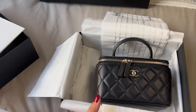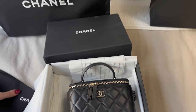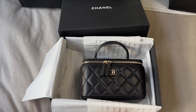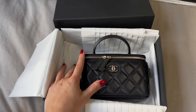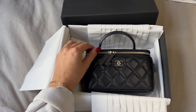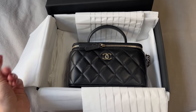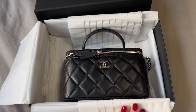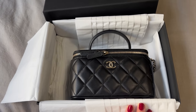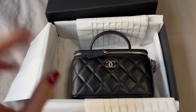It's just so pretty. And I don't know. I couldn't be more excited that I bought this in Paris for my 25th birthday. And it'll always remind me of when we got engaged and just the beautiful trip we had. So that is everything that I basically got in Paris. Of course, the ring, which you've probably seen all over my Instagram. And yeah, we just had a beautiful, wonderful trip and really a once-in-a-lifetime trip.